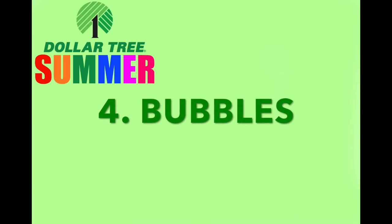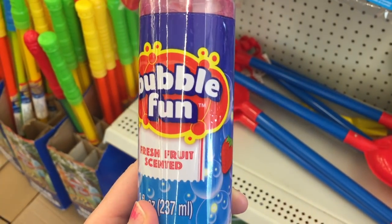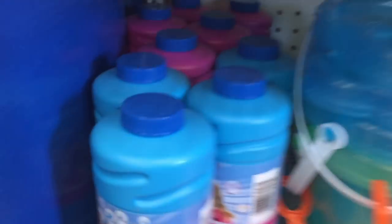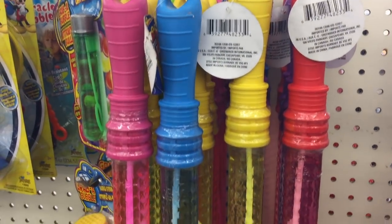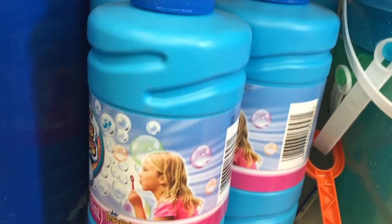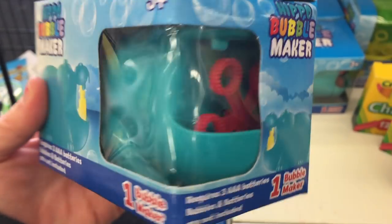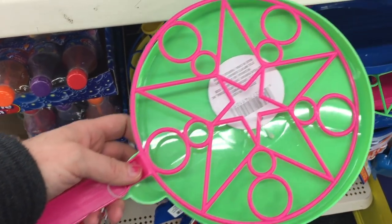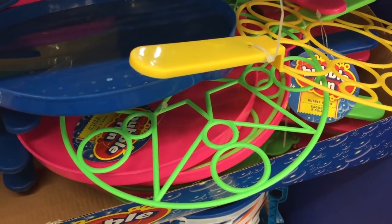Number four: bubbles. The Dollar Tree is the place to buy bubbles. These ones I've never seen before — they are fresh fruit scented bubbles, so I'm going to put those in my cart. I love the giant bubbles because you can refill almost everything, like these awesome wands that kids can do by themselves. You can refill them with one of those big blue jugs of bubbles. I've never seen this before — a bubble maker at the Dollar Tree! I hope it works. They also have these bubble wands. I love when my kids play with these because I won't have to be the one blowing the bubbles — they can do it themselves.